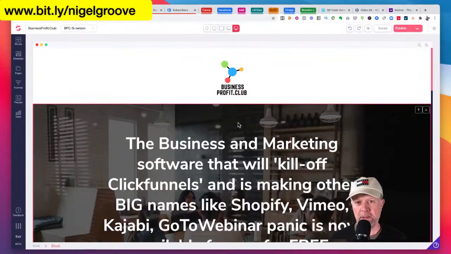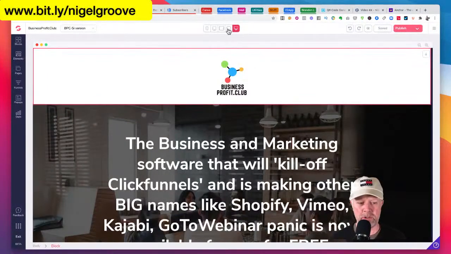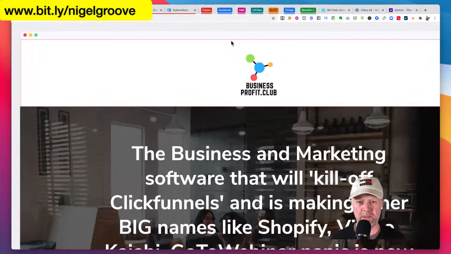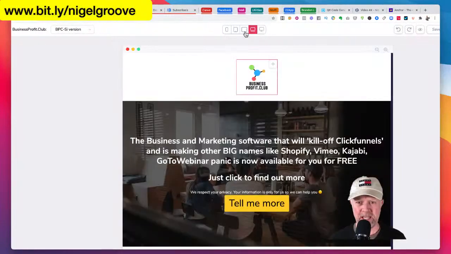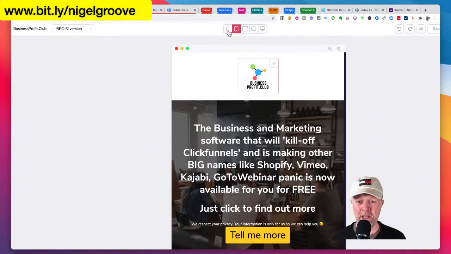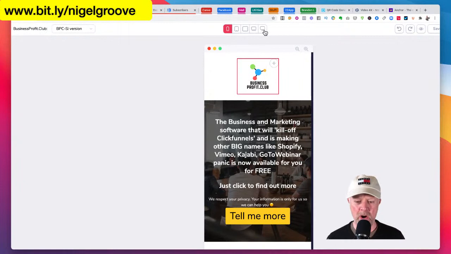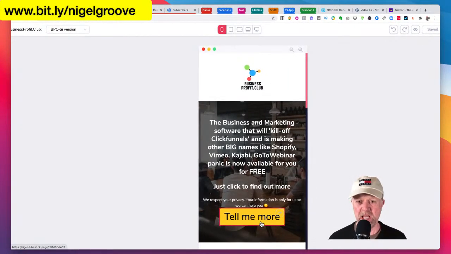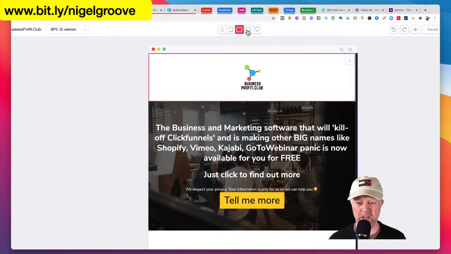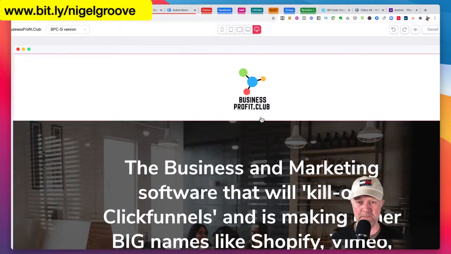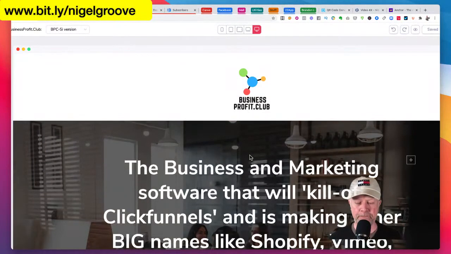Now, when we look through, going up to the top, let me make it a little bit bigger so you can see that we have the different layouts for the different devices. On the mobile, the Tell Me More button looks good. It looks to be in a good position. Same on the others, but then when you come to the desktop, you can't see it.